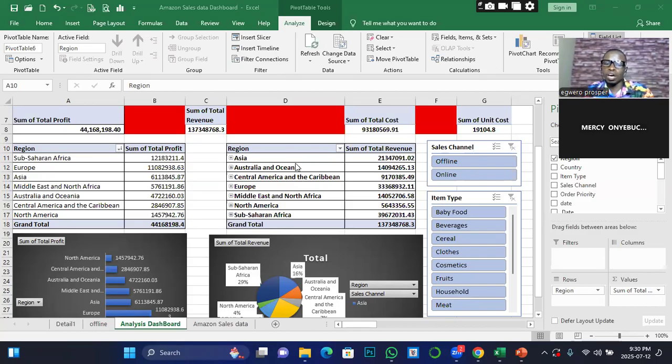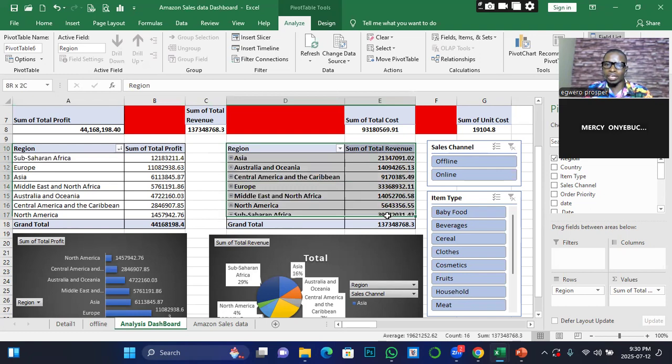Now, before we end the session, there is one thing that we have not done. We have not done formatting, so I'll do a bit of it before I round up the class. But remember the advice I gave you: before you start formatting, like here now, I have formatted the whole of this report with a table.